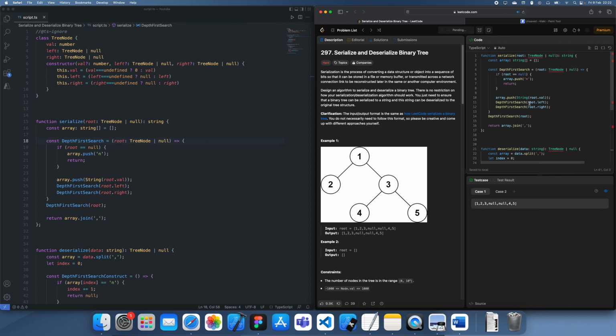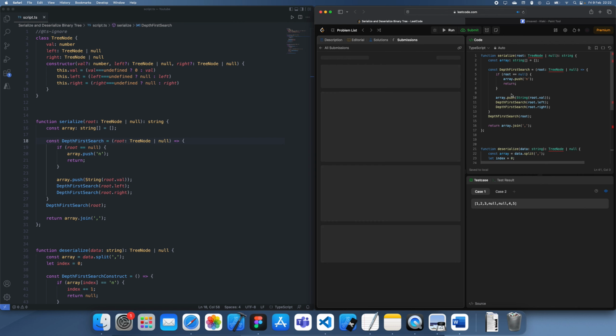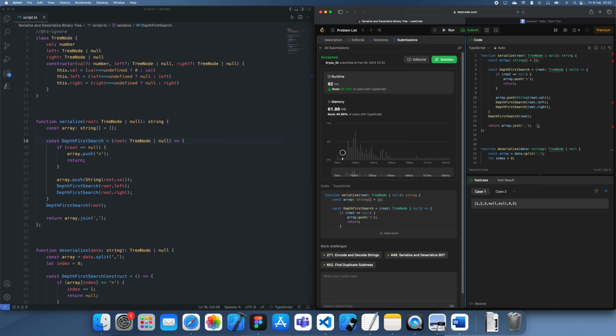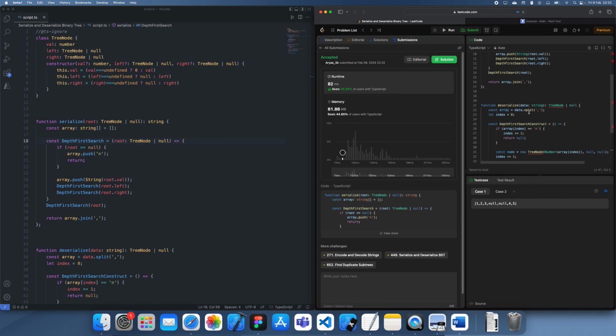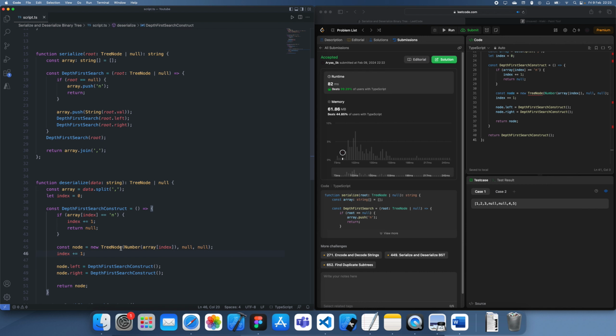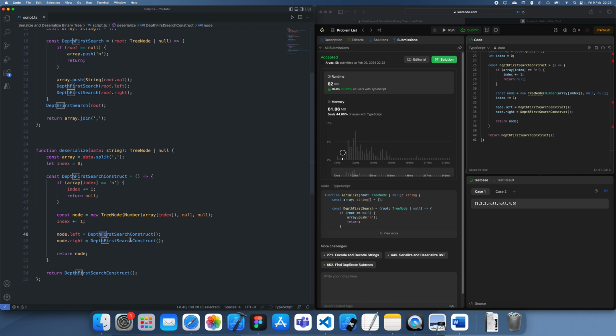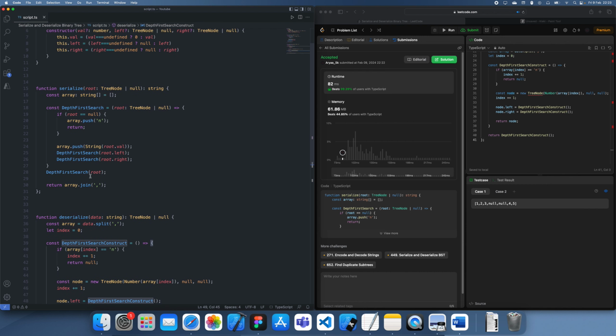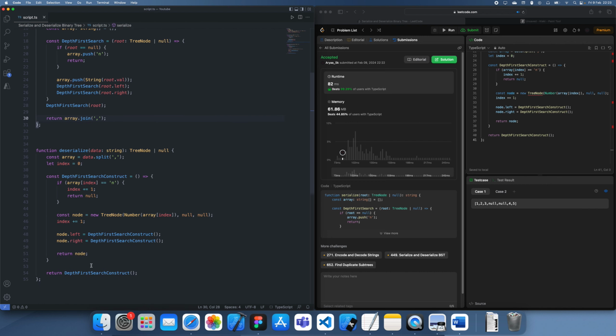And yeah, let's submit this, see if it works first of all, and then see if we get a good time complexity. Okay, there we go. So we do get a good time complexity. You can see we're beating 99.39%, so that is top 99 percentile, or top 1 percentile, however you want to say it. But yeah, pretty sure the reason this is fast is because of the simple recursive nature of this, and also the fact that we're not using JSON, rather just joining it.